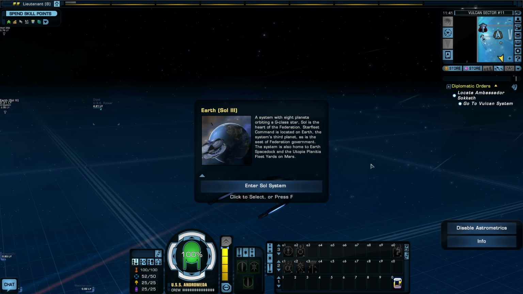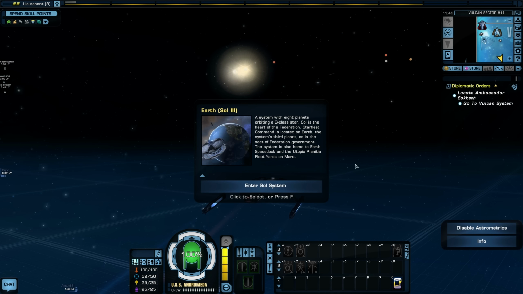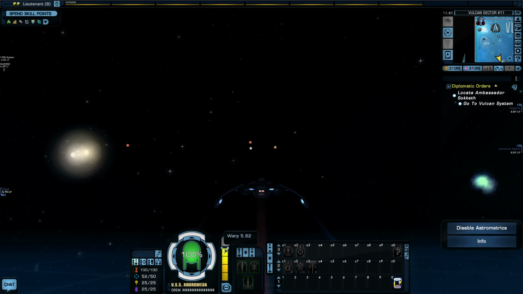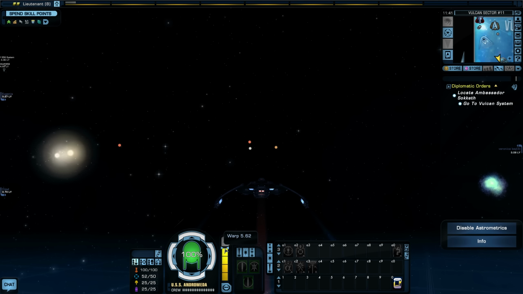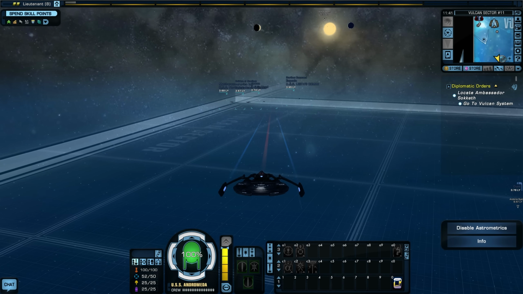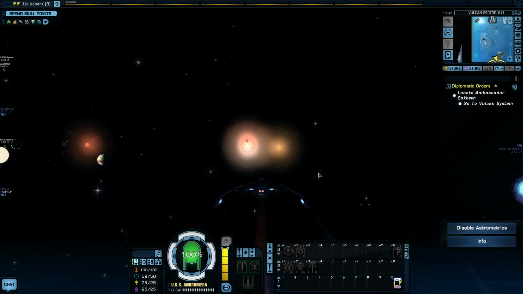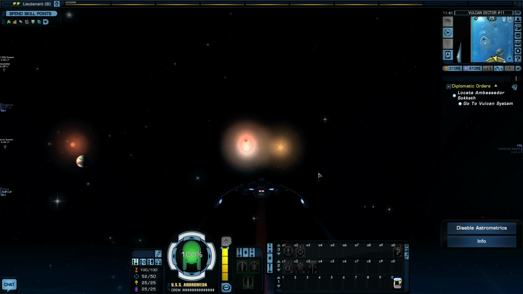So we are going to Vulcan right now. Our sector space travel increased just a little bit. We are at 5.62 now. Still very slow, but better than it was.